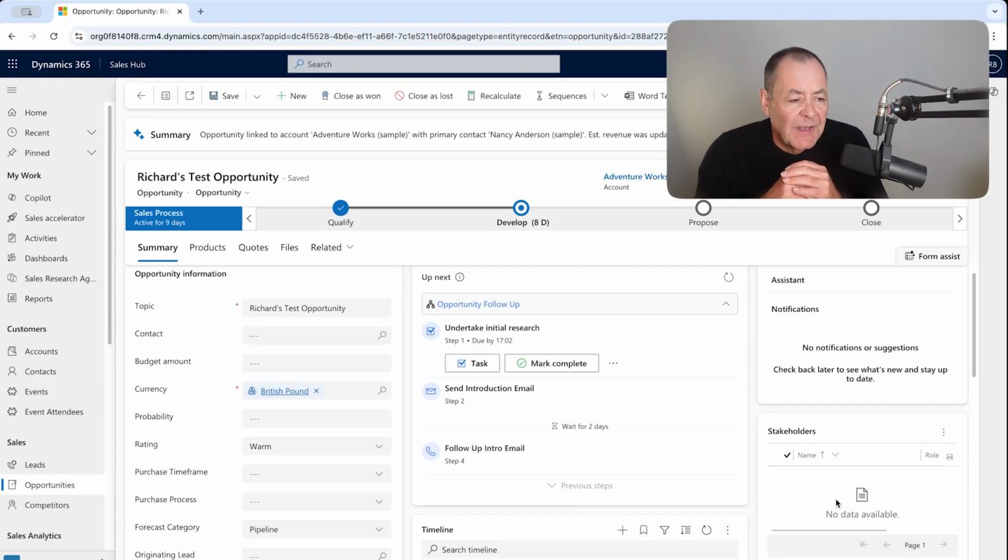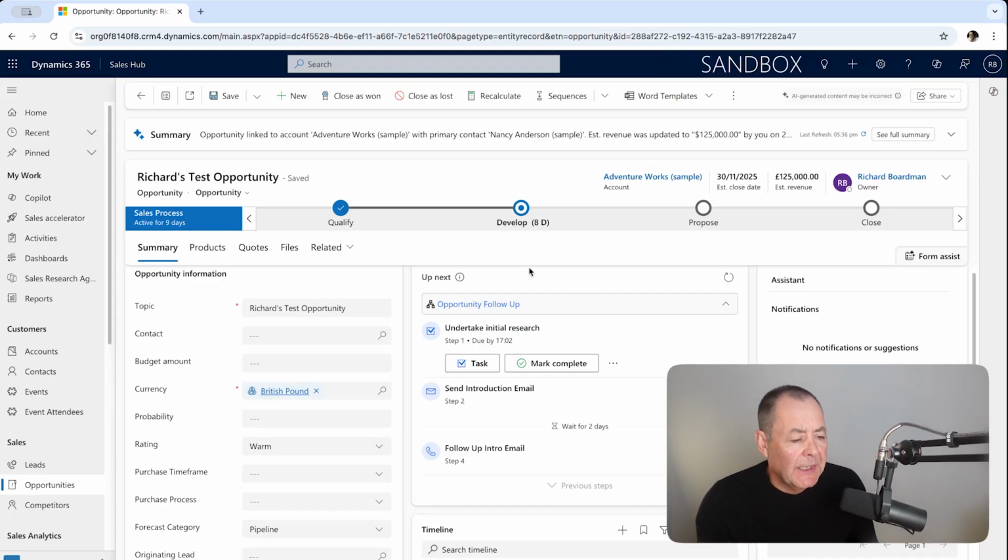The second point is, if you're tracking things in Excel, chances are you're just updating your forecast periodically. Within a CRM system, we've got the opportunity record. People can keep that updated in real time as things change, and you can report and analyze that data in real time. So you've got much fresher information when you're tracking it through an opportunity record.